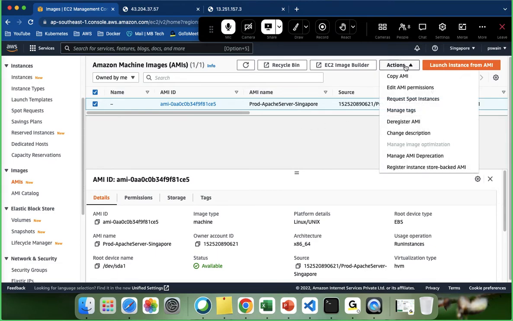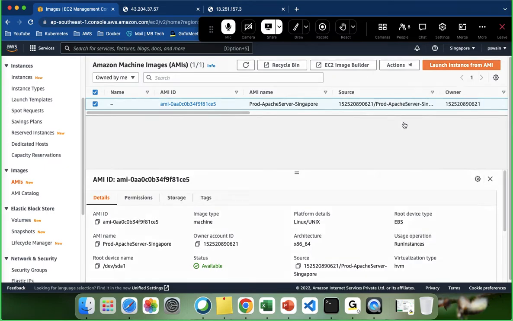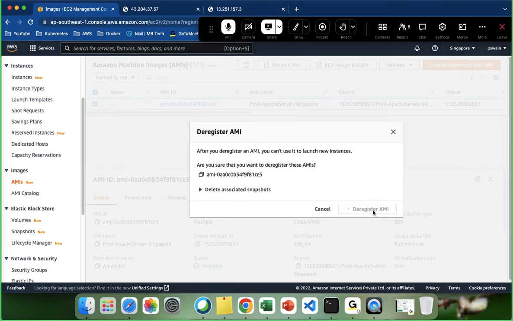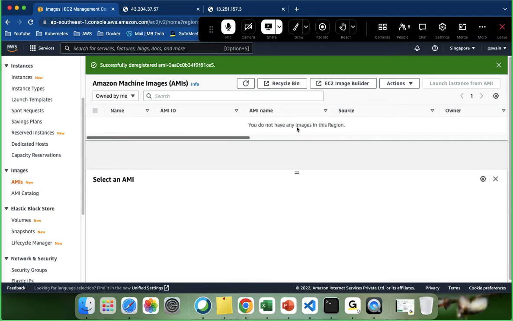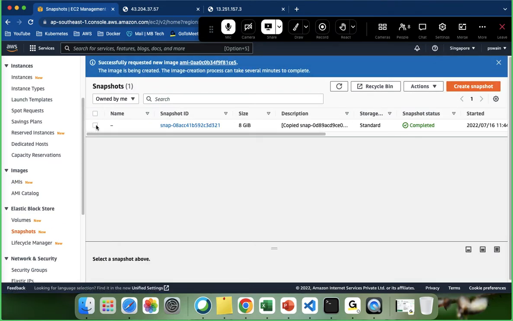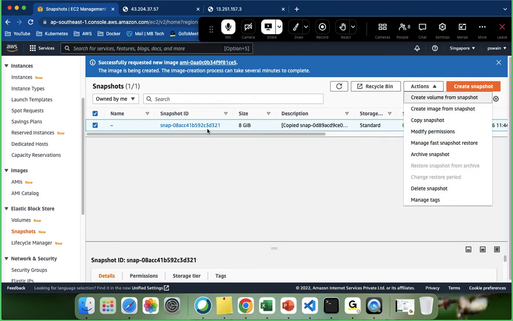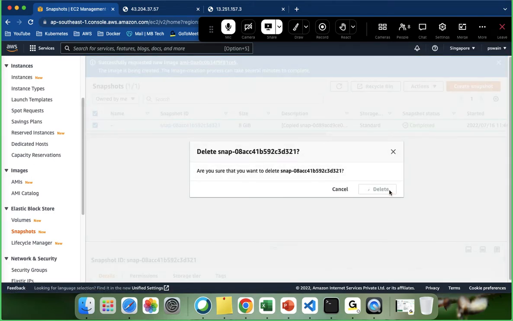So to delete the snapshot, first you have to deregister the AMI. Once the AMI is deregistered, then you can delete the snapshot, or else you cannot. It will not allow you to delete the snapshot if there is any image created out of it. Okay, now I can delete the snapshot.